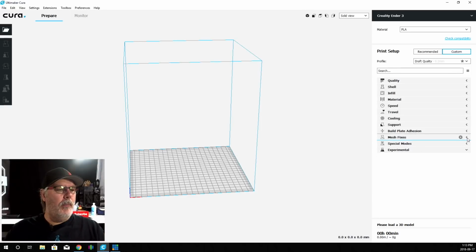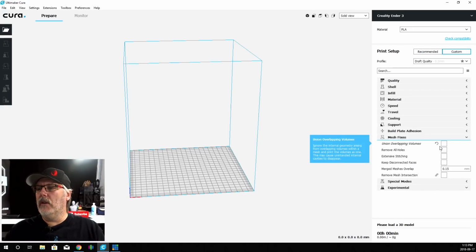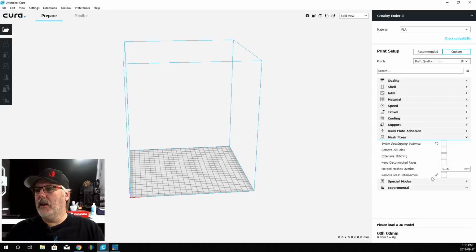Now, when we go to mesh fixes here, we are going to make sure that some things are unchecked. Union overlapping volumes, you want to make sure that that is unchecked. You also want to make sure that remove all holes is unchecked. And then finally, remove mesh intersections is unchecked, okay?